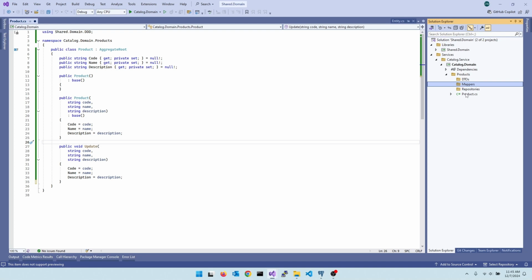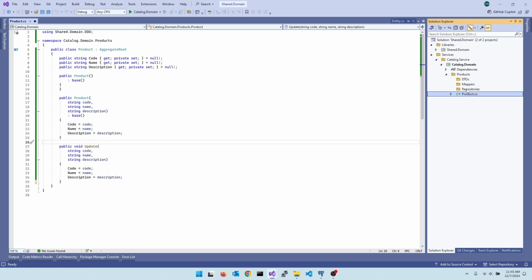So we'll see it when it's necessary. But these three folders here are going to be there almost every single time. So under every single domain area, in this case products, this is my typical approach. Right in the root of the folder we're going to have our domain objects, which will be our aggregate roots, our entities, our value objects. Then we're also going to have our DTOs folder, mappers folder, and repositories folder.